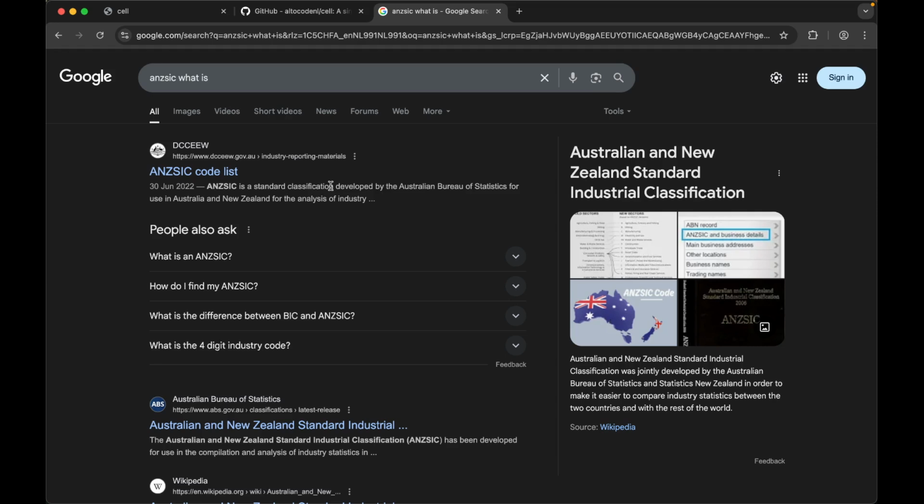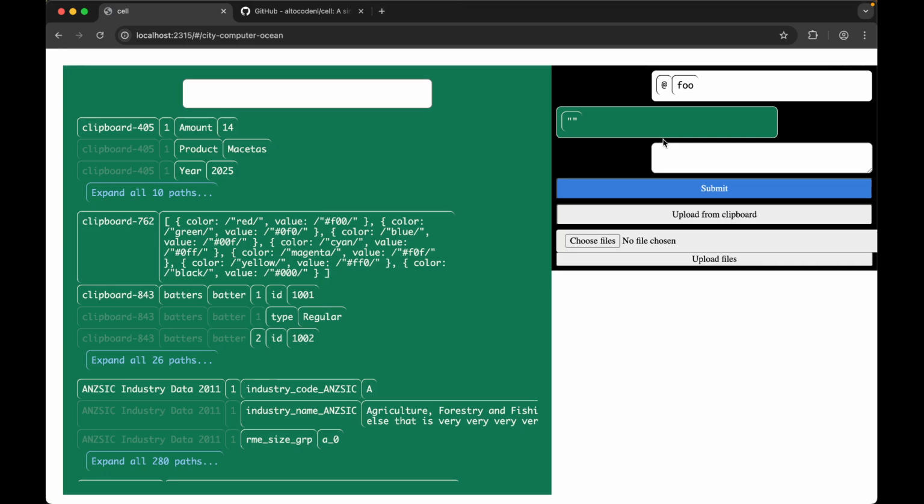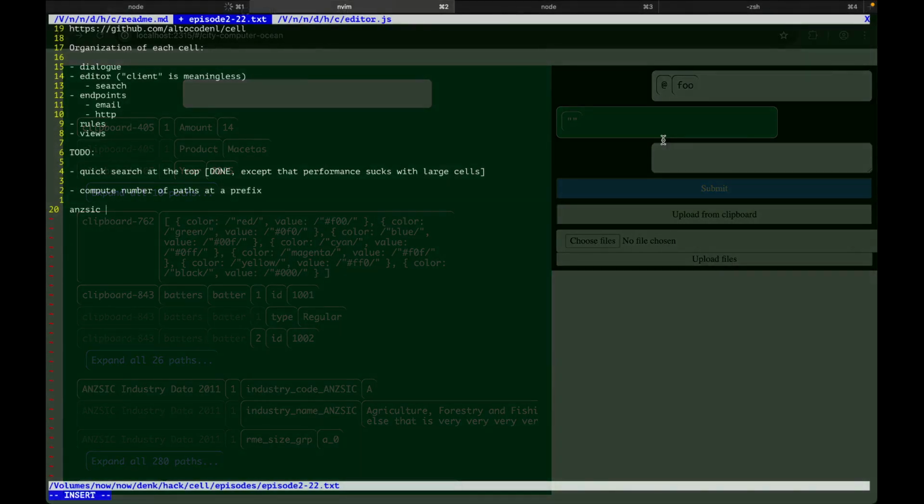Australian Bureau of Statistics for use of Australia and New Zealand. Interesting. Standard industrial classification. Beautiful. A and Z is that, Australia and New Zealand. Standard industrial classification. Okay, that's the level of excitement we're handling in this channel. Brilliant. So I want to do something like ANSIC would be count path.